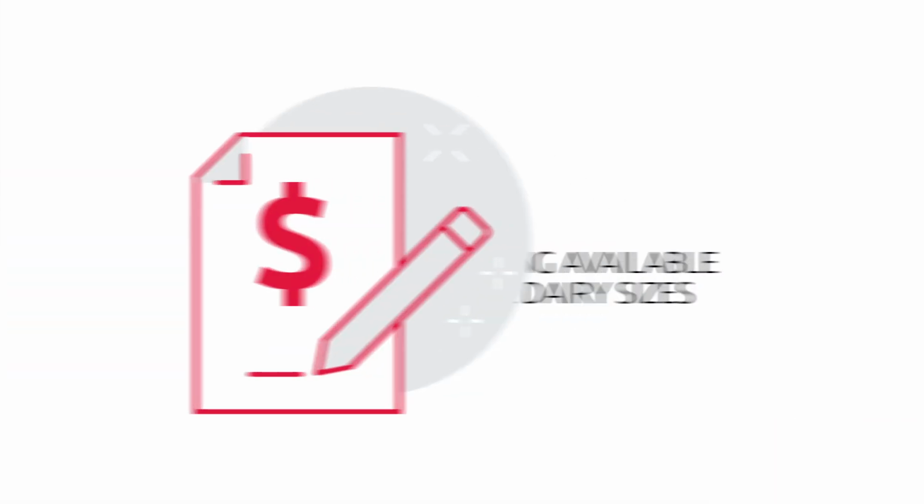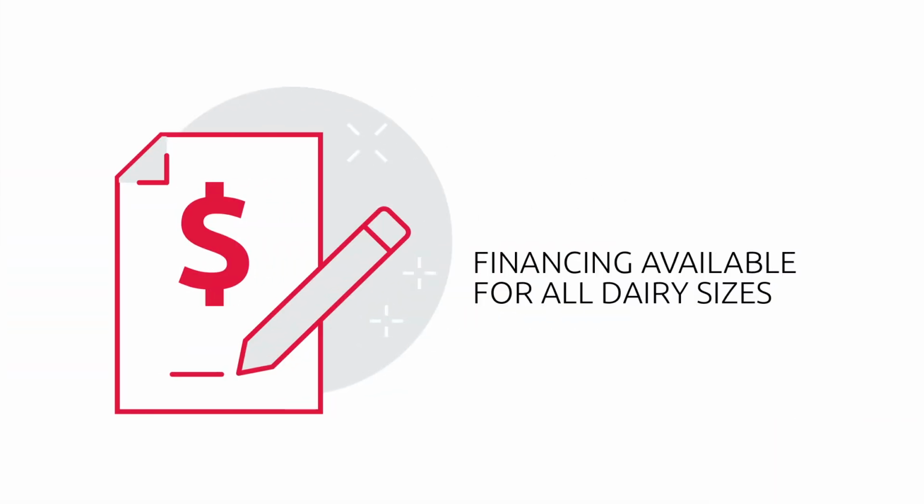Wow, so it sounds like there is a lot of options for all of the equipment that you have. Now, is this for any size farmer, or do you have to be a certain size to be eligible? Any size operation is in scope for us. So whether you're milking 50 cows, 500, or 5,000, more than that or anything between, it's definitely something that DLL is able to assist with.